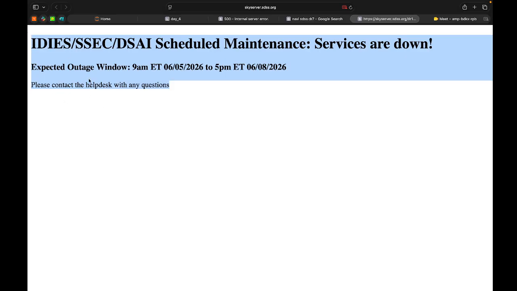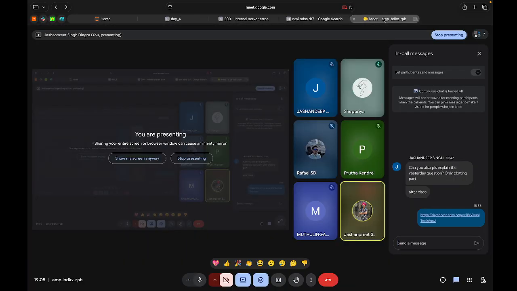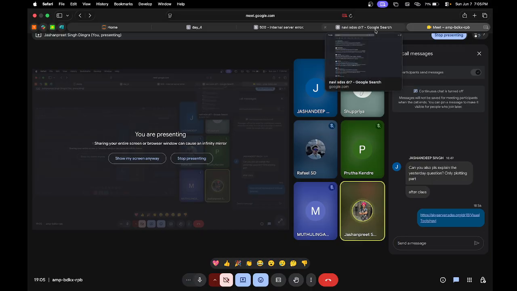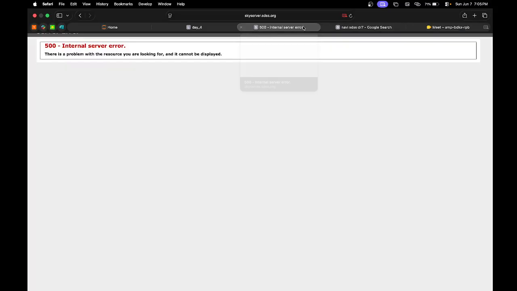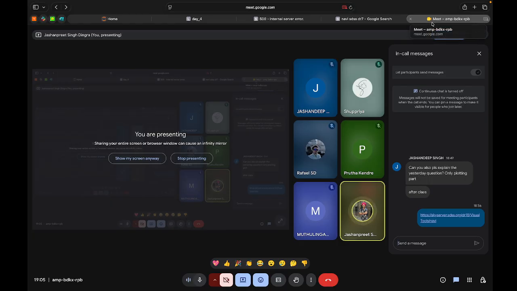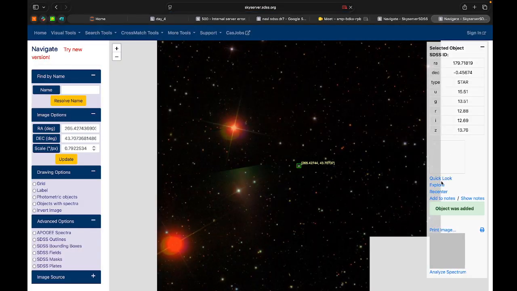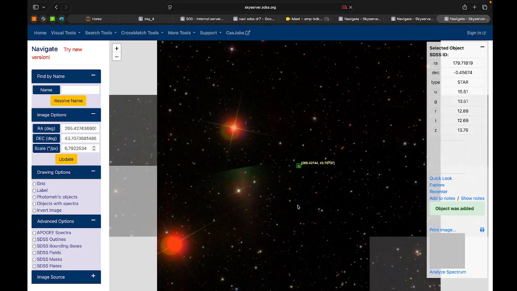I'll try to fix this thing here. I'll try to find an alternative portal, otherwise we will shift to some other survey for the Astro query learning part. That will not create an issue. I just want to ask you one thing. Are you also struggling with this maintenance issue, or is it just me, or is it showing only on my window? After clicking on the explore button, it's not showing me anything.